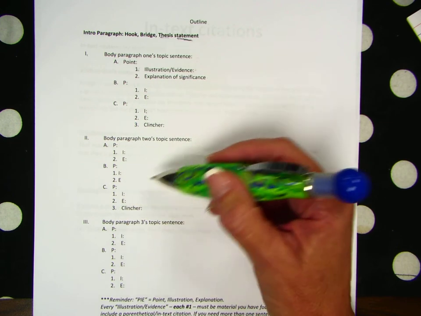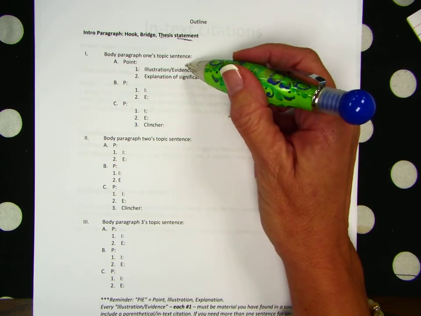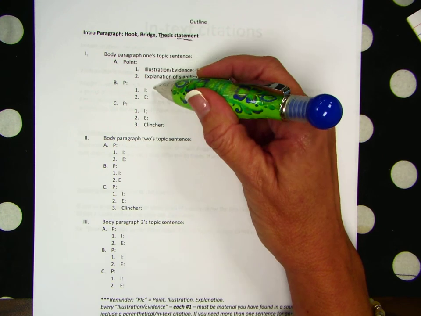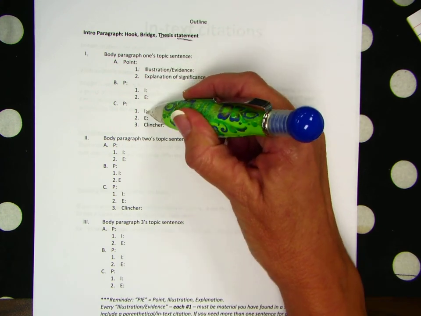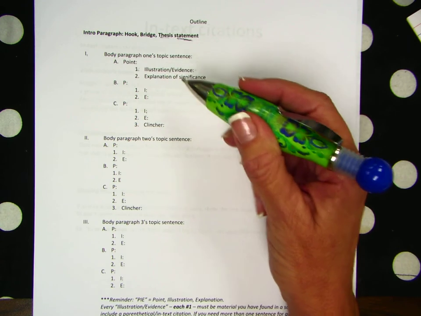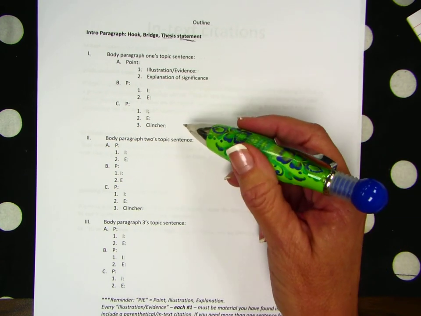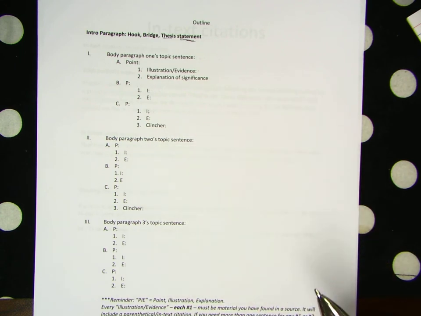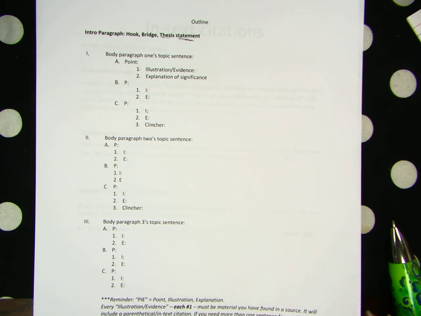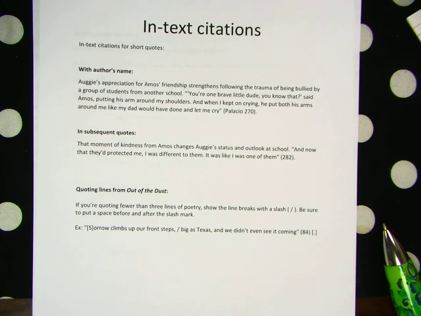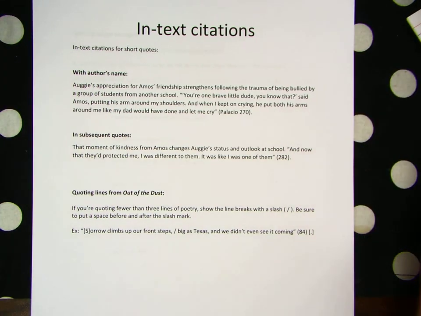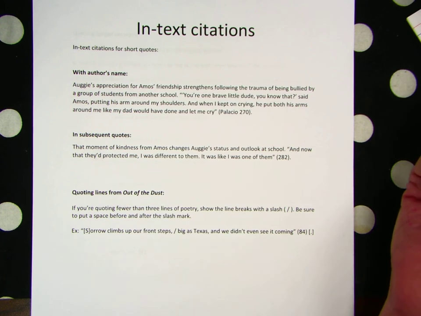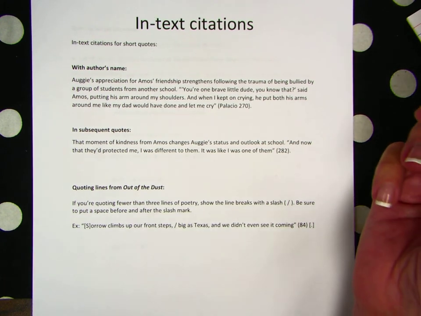We will cover this in full in another video, but right now I want you to focus on the textual evidence you'll be supplying. So your job is to find in your notes, in the book, 9 pieces of textual evidence to support your 3 body paragraphs. We will also briefly cover how you'll cite that. We are only using 1 source in this paper, so your MLA works cited page will be a works cited page. We're only citing 1 work, and that is Out of the Dust.